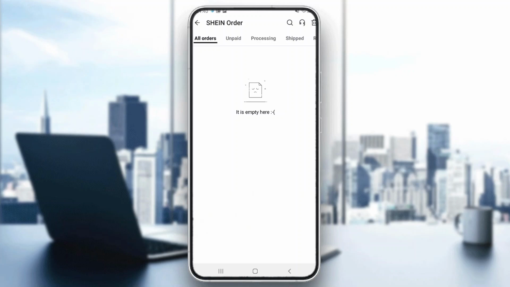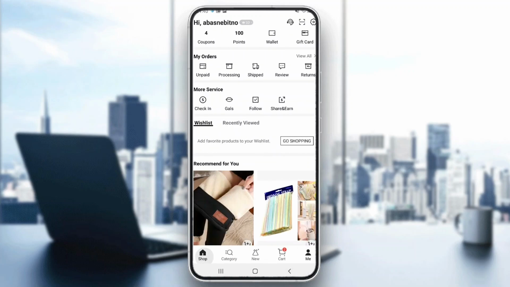So as you can see, here are my orders. I currently have not ordered anything, but if you have ordered something guys, it is going to appear right here. After it appears right here, just click on it to open it up, and a button that says to track it is going to appear, and you will be able to see info about your order. But yeah guys, basically that is it, that is how you do it.